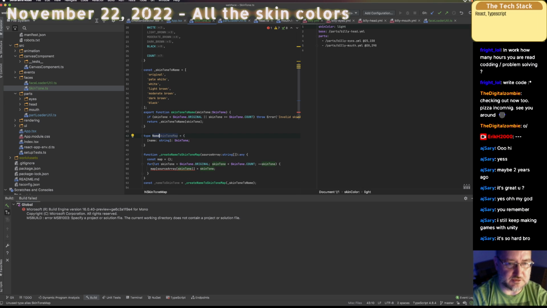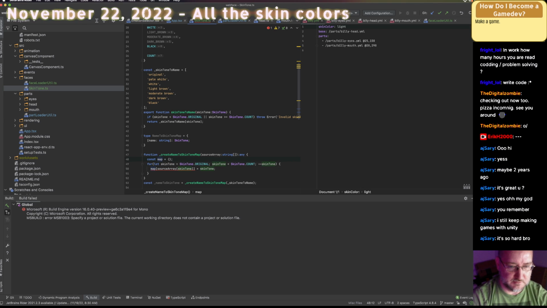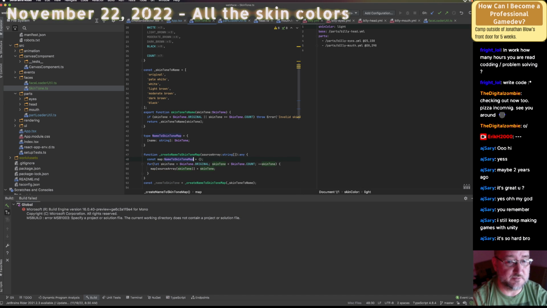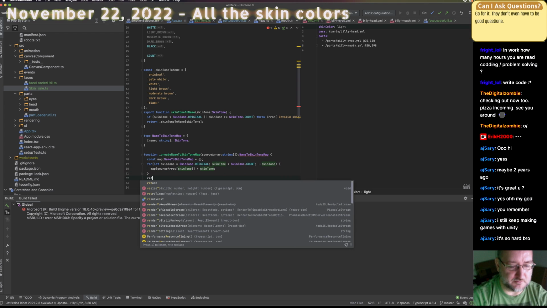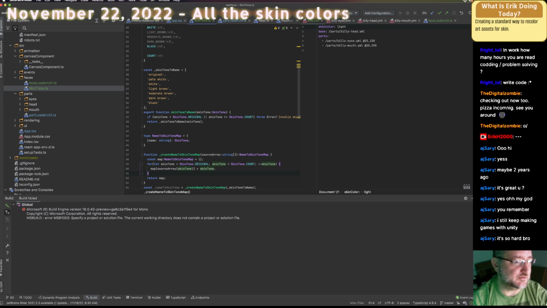This is really name to skin tone map. Okay. Map name to skin tone map. This is also name to skin tone map. And down here we're going to return the map. That'll be it.